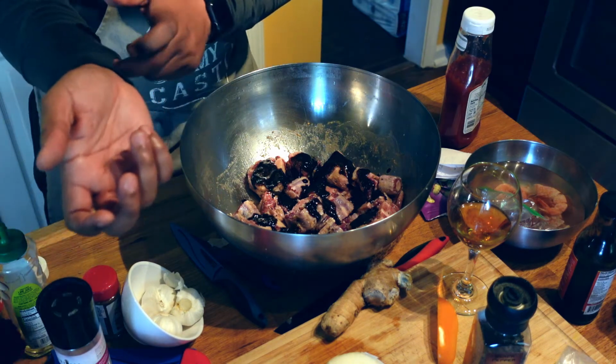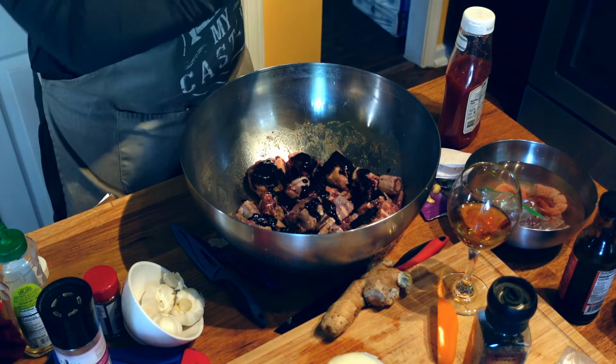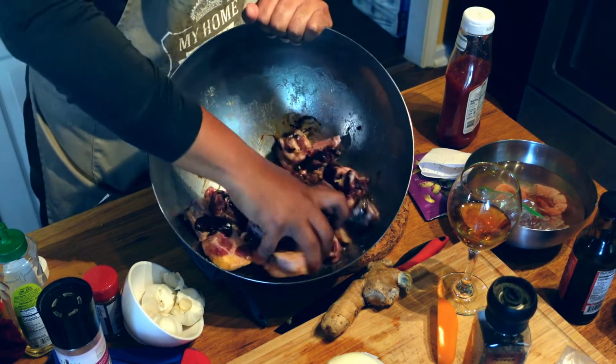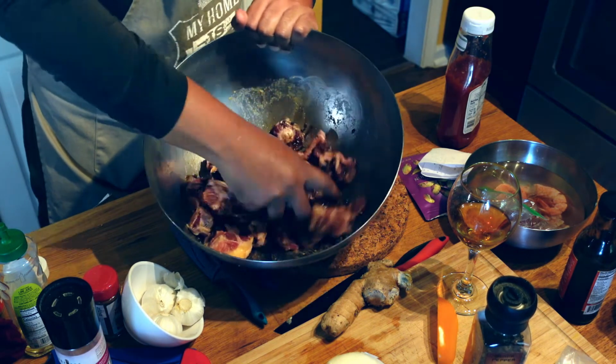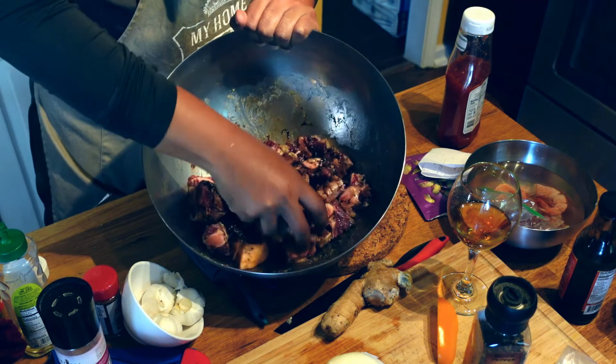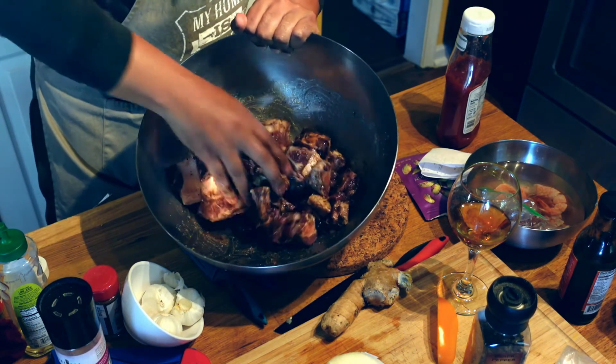But I'm actually going to go ahead and mix this up first. Put my foot in it. Not my actual foot, but you know, the hand. Put the hand up in there. And get all of that liquid oxtail seasoning from Spur Tree all in and around.